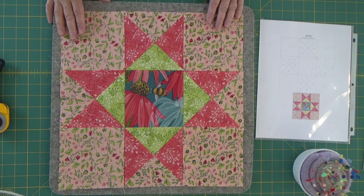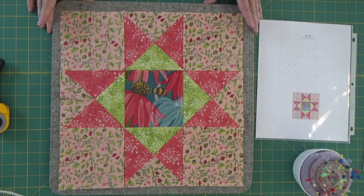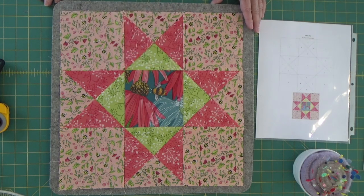Today we are going to be making an Ohio Star block. I have a real soft spot for the Ohio Star. It's one of my favorite quilt blocks and I love how mine turned out, especially with my little bumblebee in the center. So if you'd like to see how I made this block, please stick around and I'll show you how.